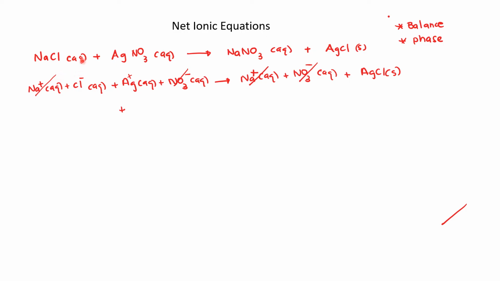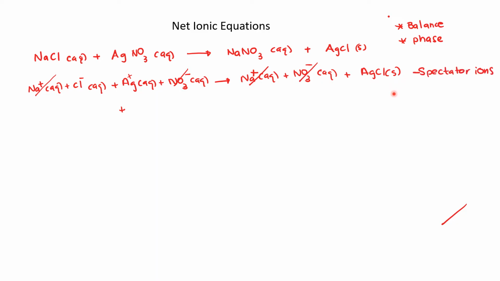So now we know when you dissolve an ionic compound, it exists as its ions. As an example, sodium chloride exists as sodium plus aqueous ions and chloride aqueous ions. The same goes for silver nitrate: silver plus ions, aqueous, nitrate ions, aqueous. Sodium nitrate: sodium plus ions, aqueous, nitrate, aqueous. Now silver chloride is a solid, so we don't break solids, liquids or gases into their ions. We write silver chloride as it is.